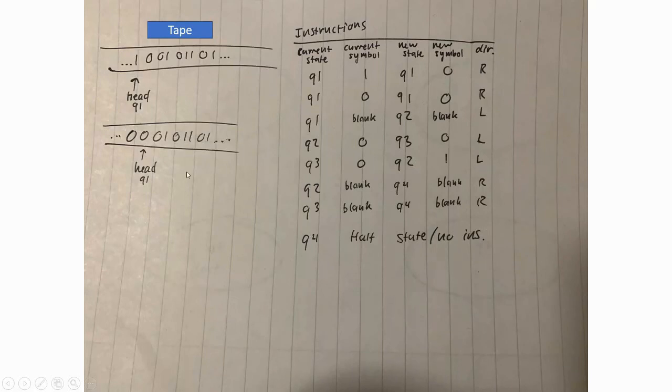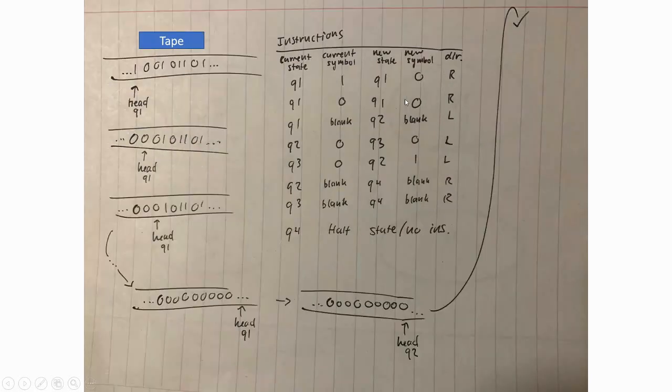That's pretty easy, right? So the head in state Q1 points to a current symbol 0, so we're going to leave it as a 0 and stay in state Q1. We're going to keep doing this. It appears that we're not going to change out of Q1 for a little bit, because if we see a 1 or a 0, we're staying in Q1 and going to the right. We're only going to change when we hit a blank.